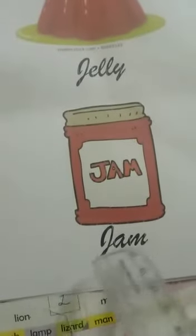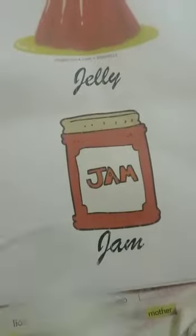The next alphabet is J. J for jump. You can do jump. J U M P, jump. J for jug. J U G, jug. J for jelly. J E L L Y, jelly. J for jam. J A M, jam. Yes, very good.